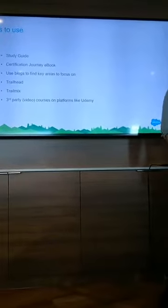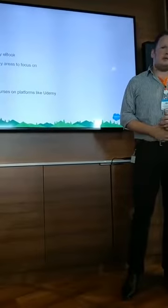But combine those things with videos from Dreamforce sessions, from TrailDX sessions, ebooks, third-party websites, and there's loads of different resources out there in a trail mix, and these are always tailored towards a specific certification. So you get a full list of what you should know in pretty much the right order, pretty much the right distribution among the subjects according to their weighting. And if you finish these trail mixes, you're most of the time more or less ready for the exam.